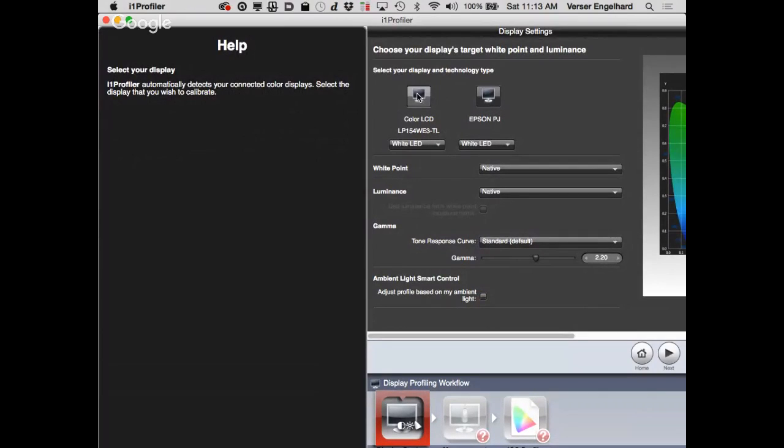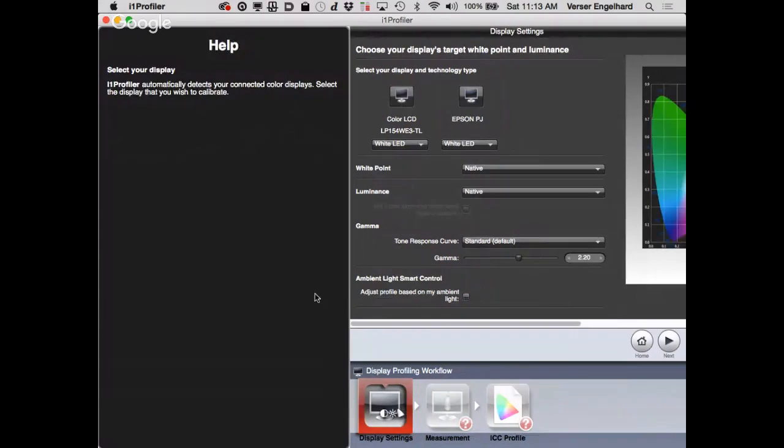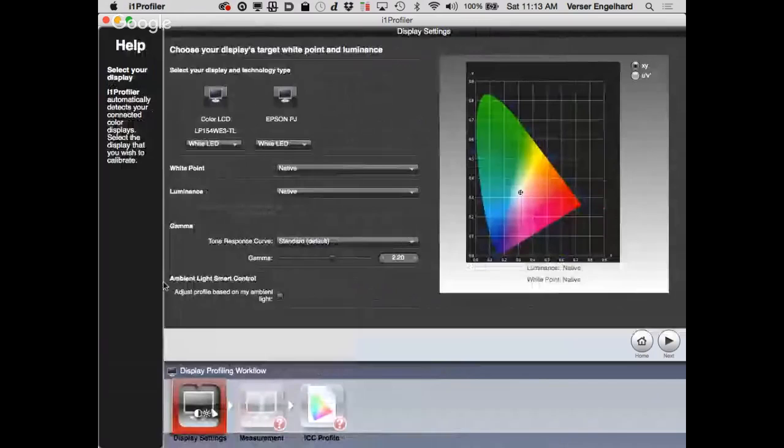I'm going to do my monitor, so I'm actually going to click on this monitor like this. I'm going to see if I can scooch this guy over. Yeah. So I'm going to do my monitor right here. There's a drop-down menu here that you would only change if you had a really specific type of monitor.